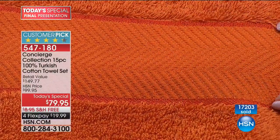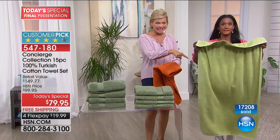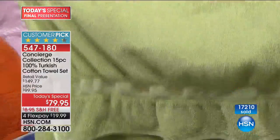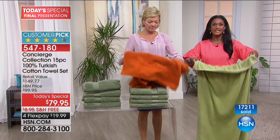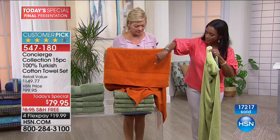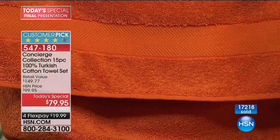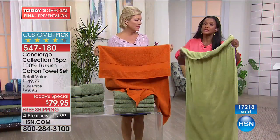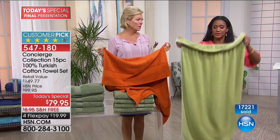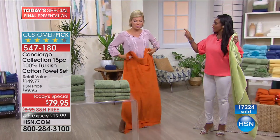On a lot of towels the dobby shrinks and causes the border to gather — not a design look, almost like a ruffle on a dress. That's not what you want. These are pre-shrunk, so none of your towels or hand towels will do that. These are pre-washed so they won't shrink. And let's talk about the size — this oversized towel is 30 by 56 inches, compared to a standard 27 by 52. Look at how much larger.